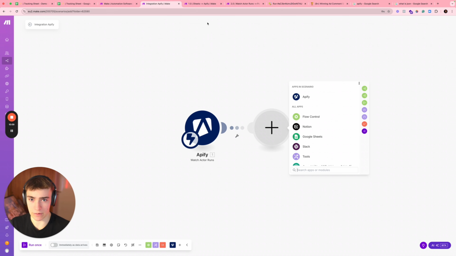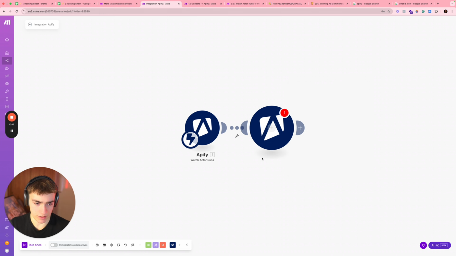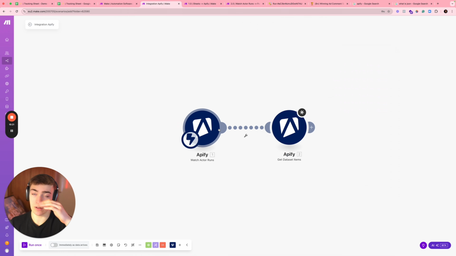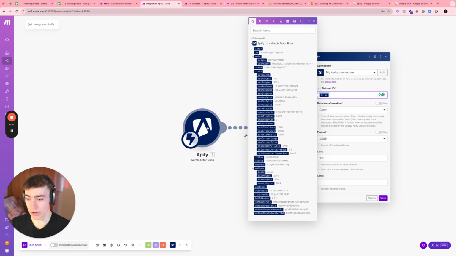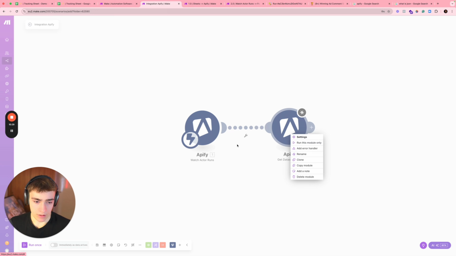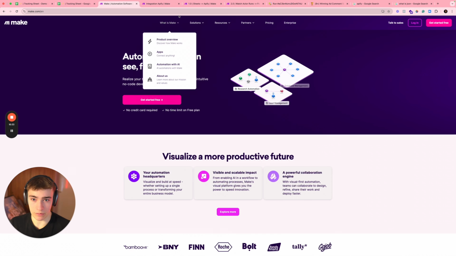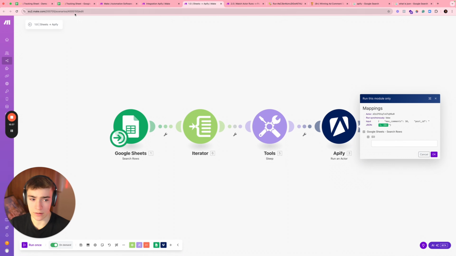Next thing is for us to, let me just check. Next thing is for us to get the dataset item. So just get dataset item, pull from this ID over here. So this watches what API actor ran, and then this should get the ID from this run pretty much. So I'll show you what that looks like. First, we just need to run this, and then actually run the initial. I just run this instead. It's the same setup.